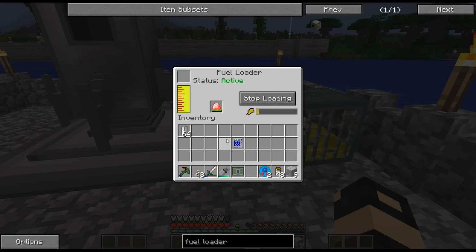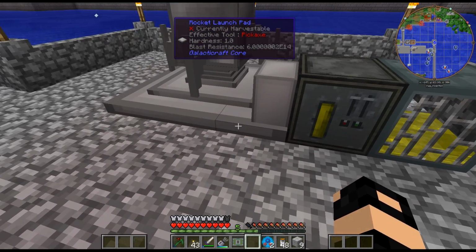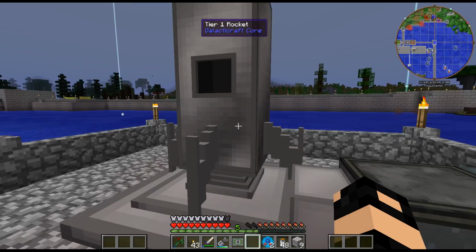And now we need to get fuel in it. To do that, you can either attach it to my power supply, which is a bit far away, so we won't do that. Or you could just throw a battery in there, and it doesn't use much power, as we can see. That's only going down very, very slowly. But that is filling up our rocket.